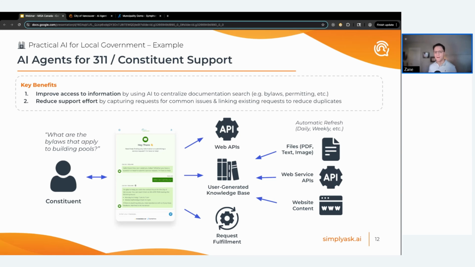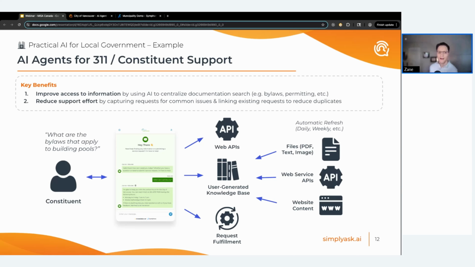The other thing we see is these systems, as I mentioned, being used to capture requests. That provides another way other than someone on the phone reporting issues or sending emails. But more interestingly, if you're capturing requests in this way, you can use it to, for example, reduce duplicate requests. We see cases where constituents are submitting the same request every single day over and over again: my neighbor's talking too loudly. You could set up the system so it analyzes the other tickets or requests you've received in the past and connects them together, so you're not cluttering up your request management system with requests which are just duplicating themselves.